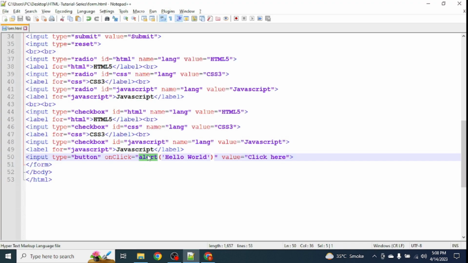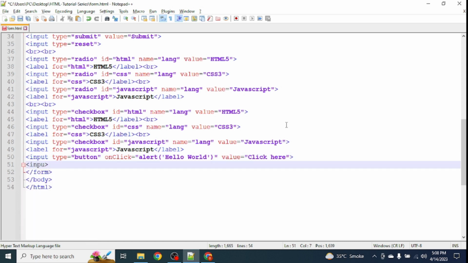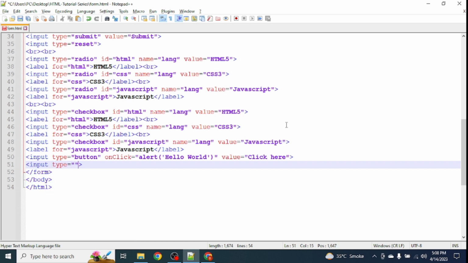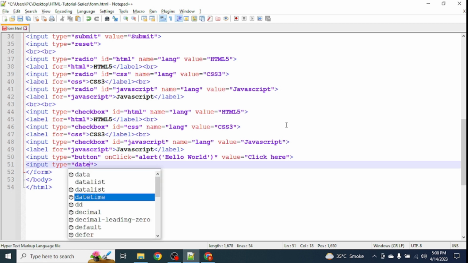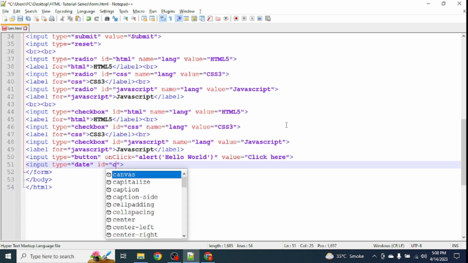Then we have the input with the type value as date. So we will try to add that. Again we will have the input, and it will be an empty tag, like a self-closing tag. For this we have the type as date, and again we have the id and the name.